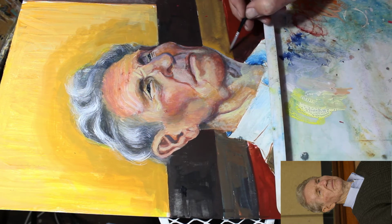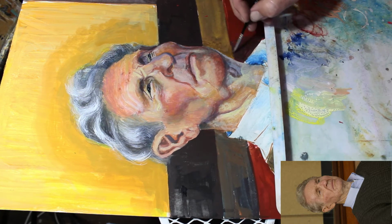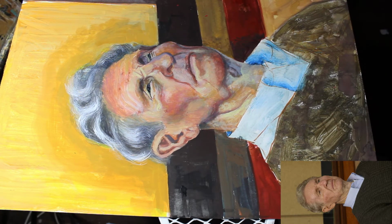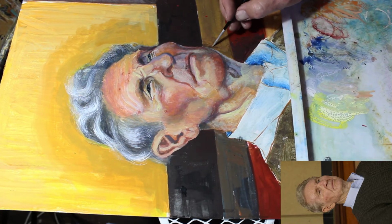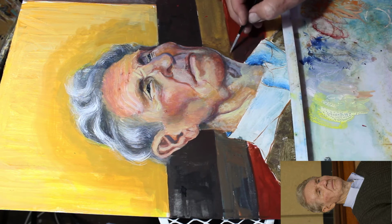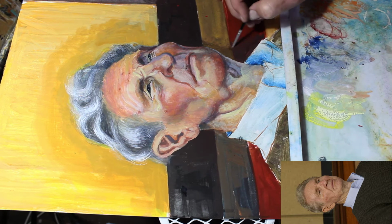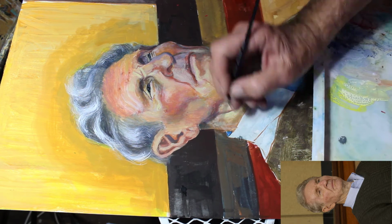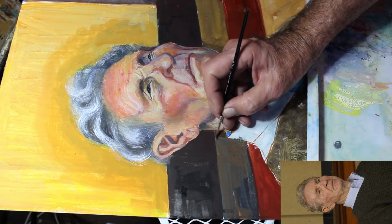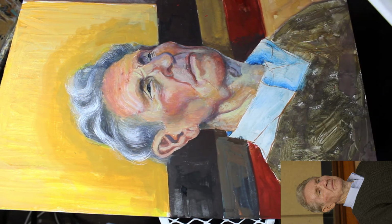In some ways I'm not referring to the photo at all a lot of the time anymore. I'm just doing what looks right in the picture. I think that's important, at least for me it seems an important thing to do, is not to rely too much on the photo. As long as the likeness or whatever you're trying to achieve is satisfactory, I think it's good to actually let it go and play with it a bit more, get some more out of it, some more personal stuff that you might be interested in.